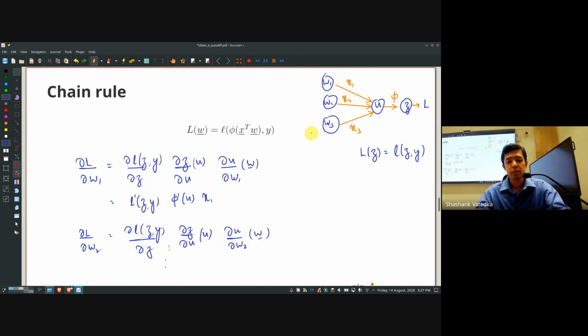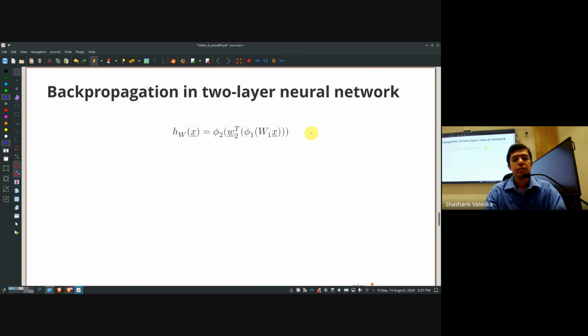All right, let's see this in a slightly more complicated setting of a 2-layer neural network. In this case, I have H_W of X, which is phi2 of W2 transpose of phi1 of W1 times X. And again, we want to compute the partial derivatives with respect to each of these parameters. So I'll write it in the following manner. I have this matrix W1.